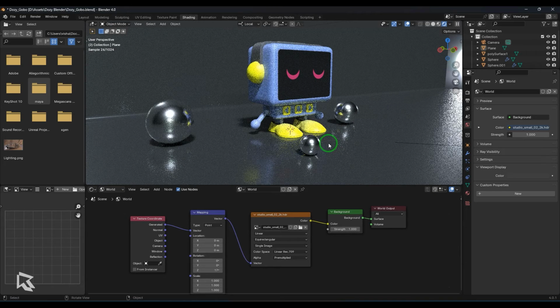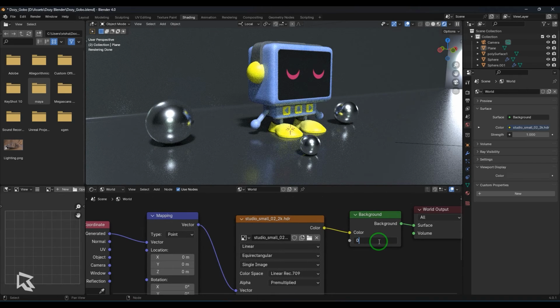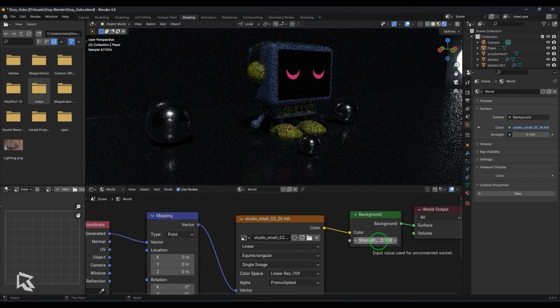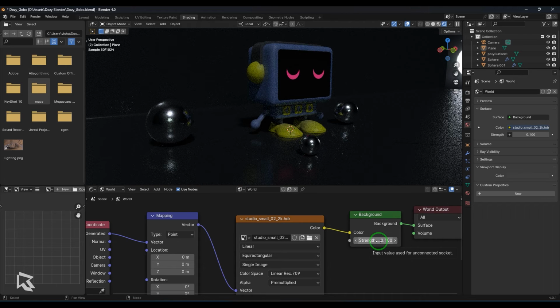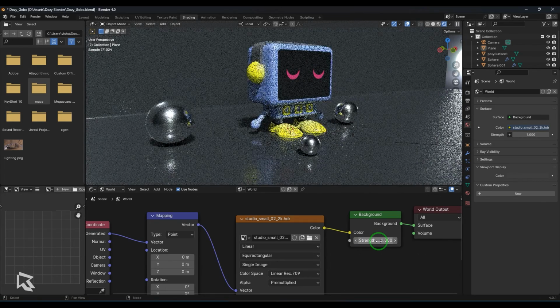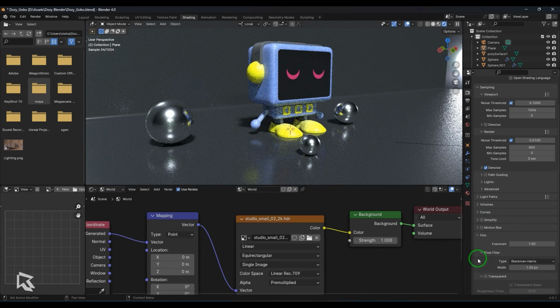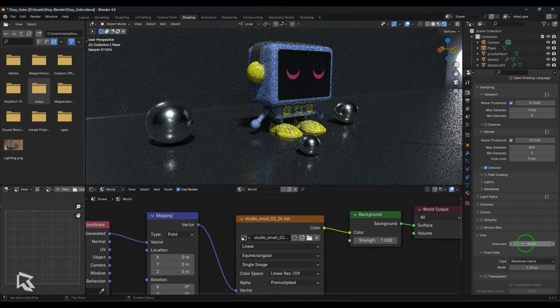Okay. So as far as the intensity of this HDR is concerned, you can tweak that from the background strength node, which is contributing to your scene illumination, and also the overall value of the HDR's role can be seen in reflection and lighting, so it does multiply in all these areas. And also you can go to the render settings, and then here go to the film, and we have exposure, which can be used to scale down the intensity of the light.